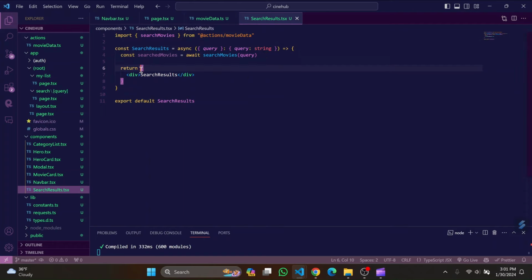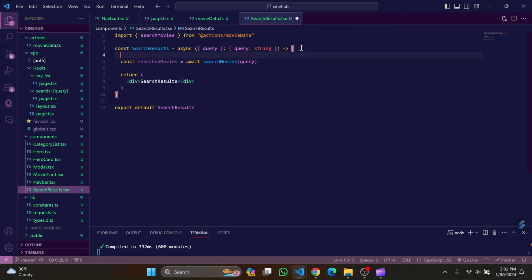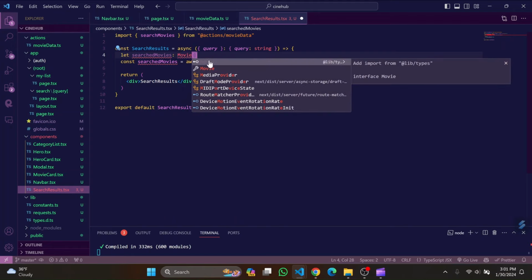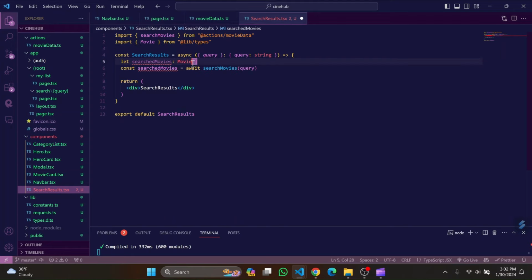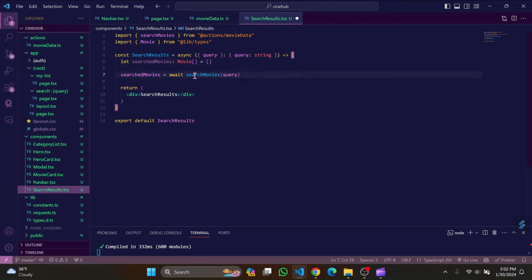So in the return, I will say, because maybe they didn't have any results, it's better that we do it like this. First we will have a let searchResult equal to... we need to have the interface first. So equal to Movie, and have the array here because it's the array of all the movies, equal to an empty array first, and then we will change it later when we get the search movies. Because sometimes in the string, we just put something that they cannot get results for. So the search movie can be an empty array if the await here is no.